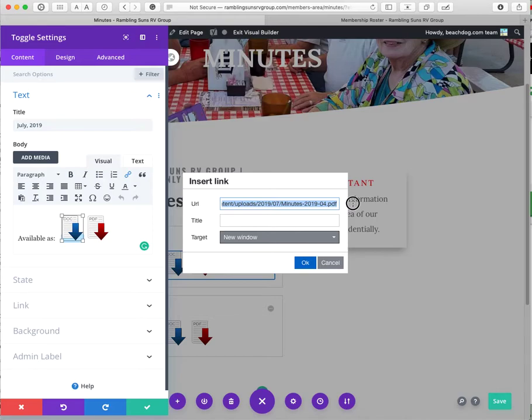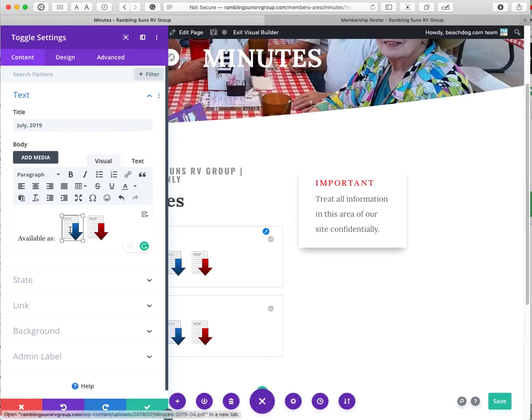Oh, and it's a PDF too, so we need to look at that. Excellent, we'll fix that right now. So the first thing I'm going to do is just delete that because it's wrong and we don't need it. I'm going to click OK. And now you'll see that that is unlinked.